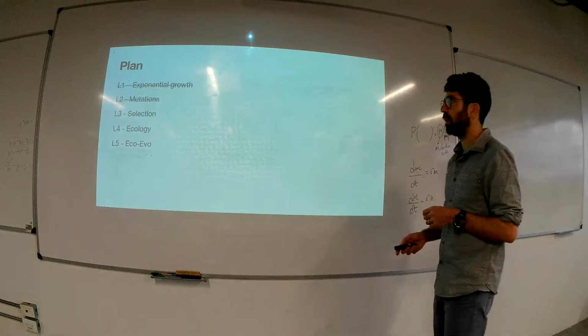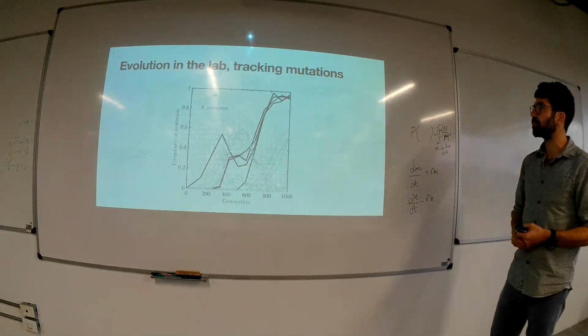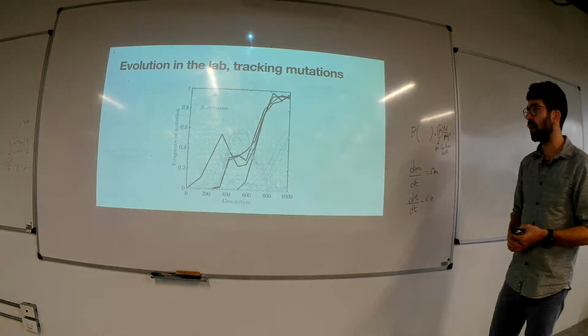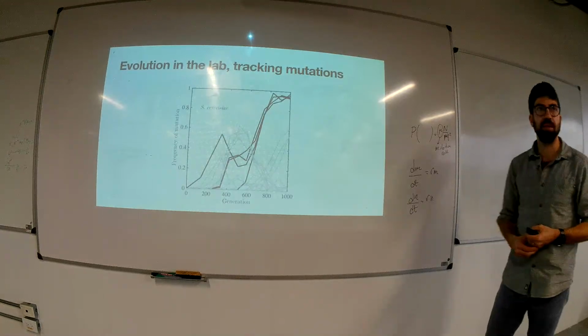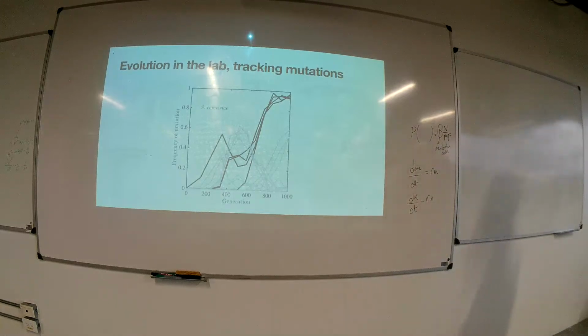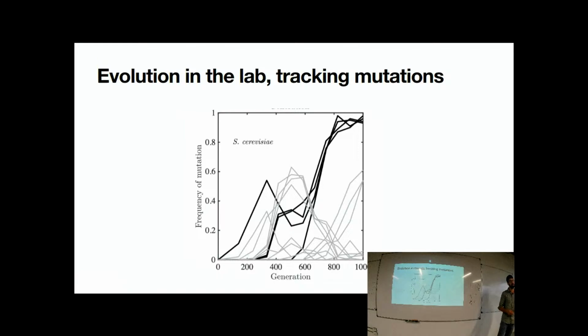So this is where we are in our plan. This is a simple experiment done in the favorite organism of money, yeast, Saccharomyces cerevisiae, which is the yeast used to make most of the beers. You track the frequency of mutations in an experiment over many generations. The way these experiments are done is not the same as, although there is a commonality with, the Luria-Delbrück experiment. You have your flask, you put in your organism, the yeast, and this grows.